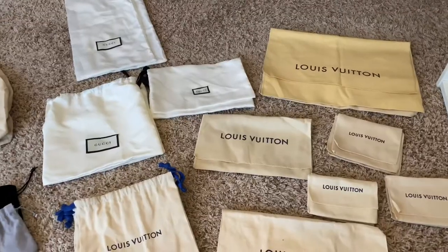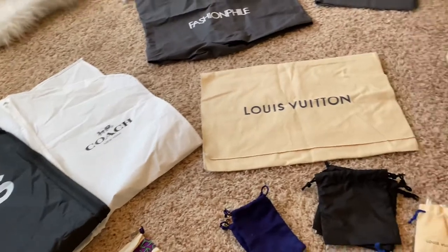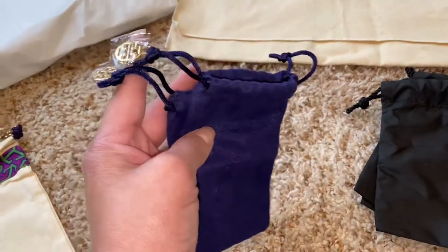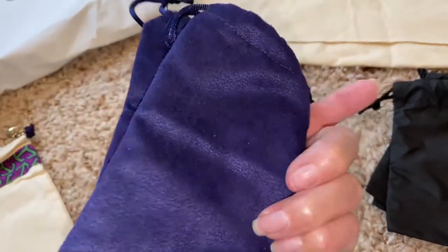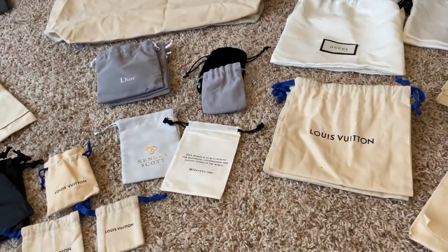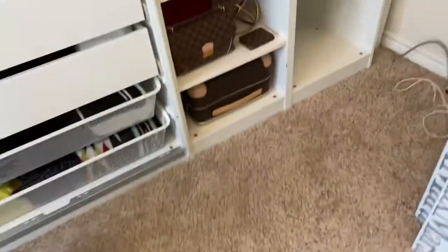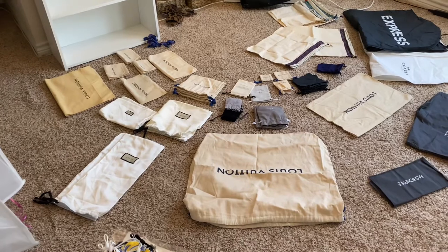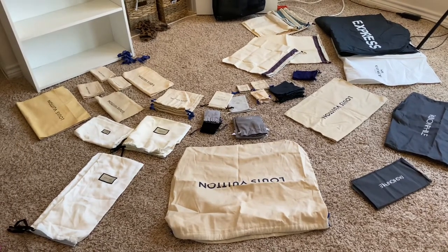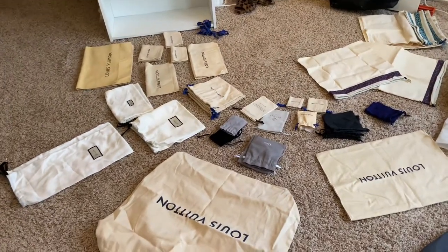These are all my dust bags that I want to organize better. I like keeping them together because when I go out of town — and I'm glad I'm organizing them — these little Tory Burch jewelry bags are like a satin, very pretty purple. When I go out of town I want to be able to put jewelry in a little bag. I do keep a little bag in my on-the-go so when I travel it's already in there. I found some ribbon in one and took it out. So I'm going to put all the little ones in one basket and get them organized. Do you guys keep your dust bags in the box or separate?